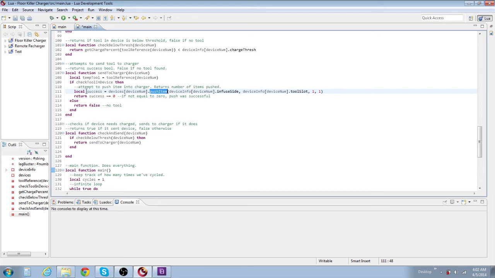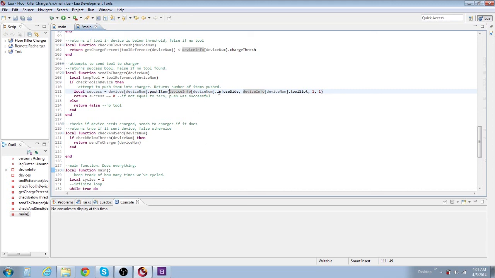So I store that type of information, so 0 through 64, in success here. And then basically I say I'm asking devices. So remember I wrapped all the different peripherals into a table called devices, and this way I'm accessing the proper field. Push item, and then this is the order Open Peripherals needs.